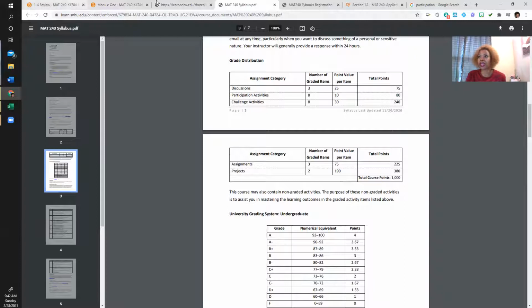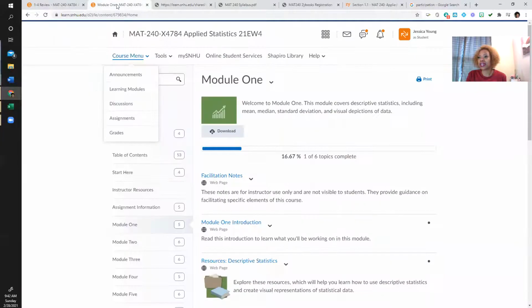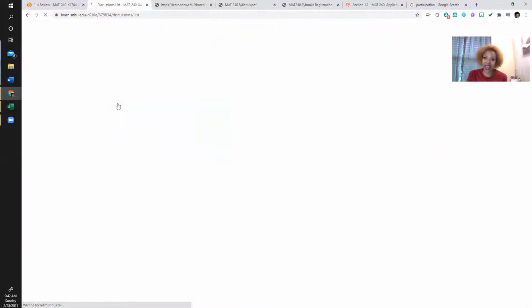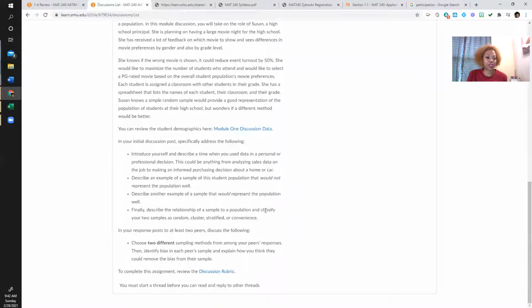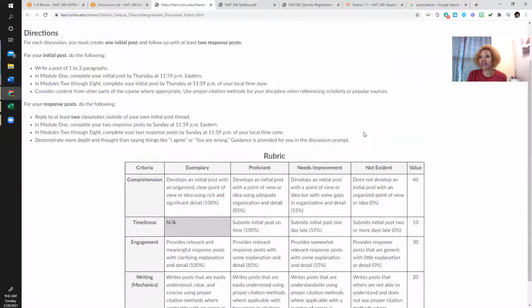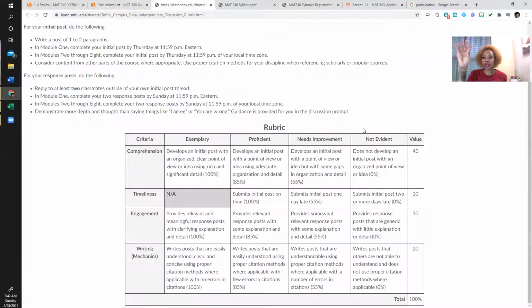So they're pretty important. And the one thing that is the most important with the discussions to me is, number one, answer all the questions. But number two, the discussion rubric. I want you to know how you are going to be assessed. So make sure that you access that. And here it is. It talks about the expectations for your initial posts, and the expectations for your response posts. And you can go through the rubric and make sure that you have hit all of those categories. Now, this is the undergraduate discussion rubric. It may be consistent across all of your undergrad classes.